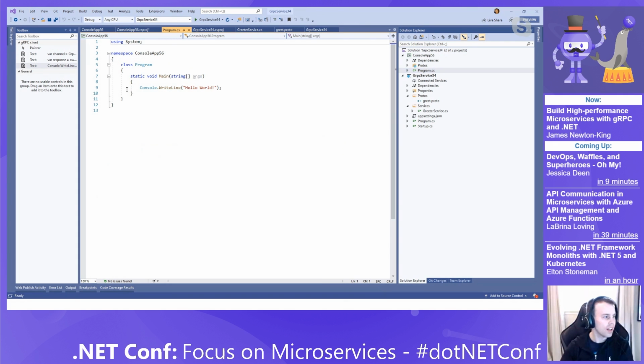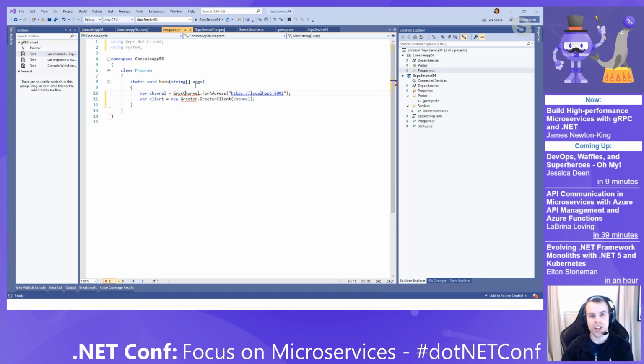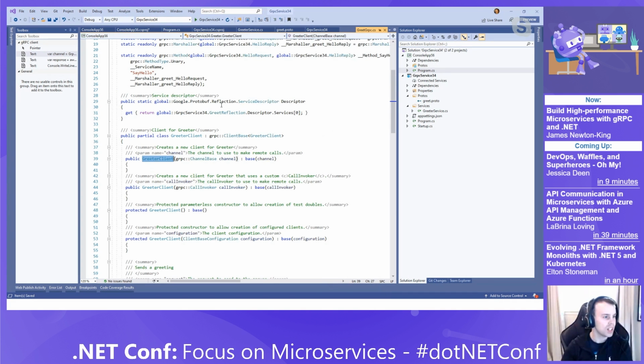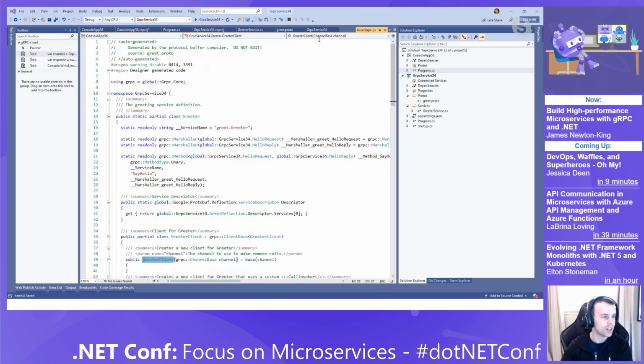So now that we've done that, let's go ahead and call our gRPC service. First thing we're going to do is create a channel. You can think of a gRPC channel as a representation of our connection from the client to the server. In this case, we're specifying the address of our local server. We're creating our channel, and then we want to create our client using that channel. Our client is a strongly typed representation of that greeter service, except instead of a service base, it's a client to call it. And if we F12 into this, again, we'll see lots of generated code that was all done for us.